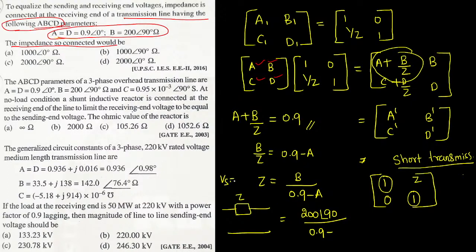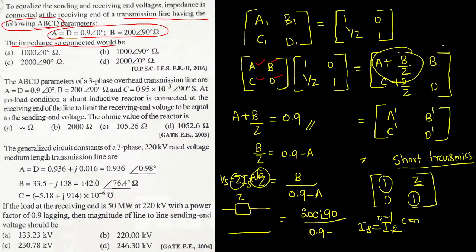We can write sending end voltage equal to Z times the sending end current or receiving end current, right? So plus receiving end voltage. It means the value of A equal to, 1 minute, I am comparing it to the receiving end voltage, right? So value of A equal to 1, value of B equal to Z. Similarly, if you write the second expression, sending end current equal to receiving end current. Directly I can say, it means what? Value of D will become 1 and the value of C will become 0. We have already derived all this for the short transmission line. That is the equivalent parameter.